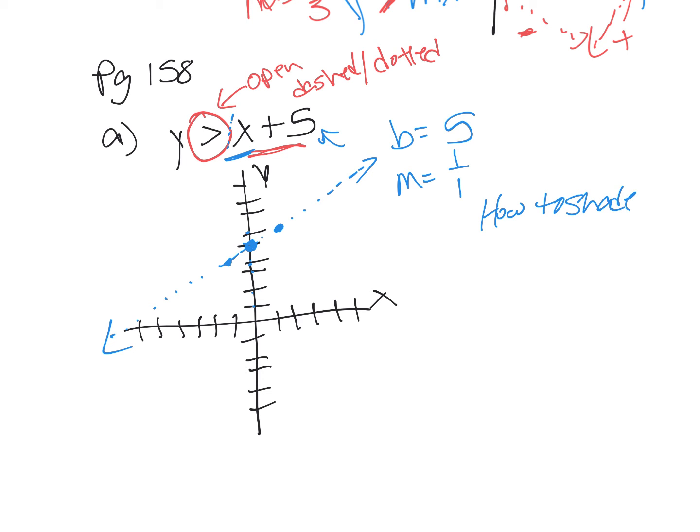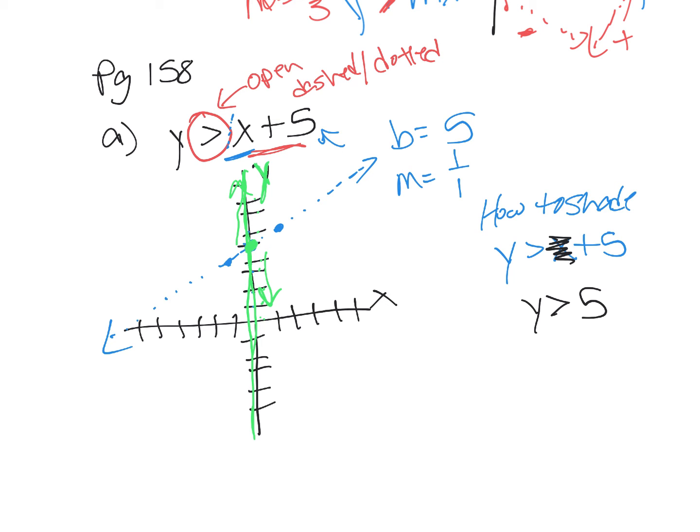And so what we do is we look at our equation, y is greater than x plus 5, and we're going to disregard the x, the slope. So what we're saying is y is greater than 5. When I look at that, this is my y right here, right? This is your y-axis. So that's what we're going to focus on. Are the y values above greater, or are the y values below greater? Let's stop and think about that. That's 0, 1, 2, 3, 4, 5, 6, 7, 8.